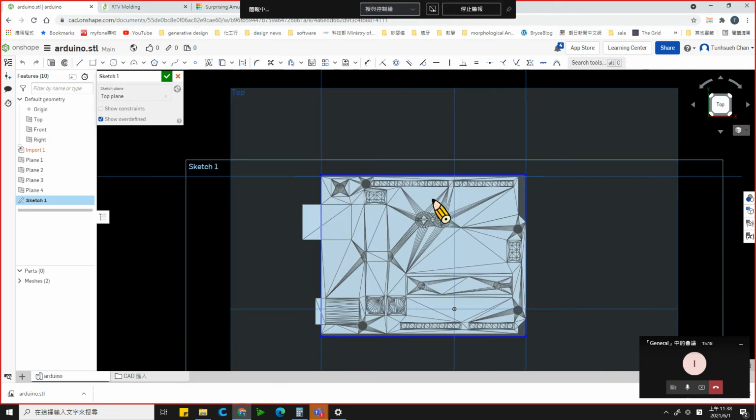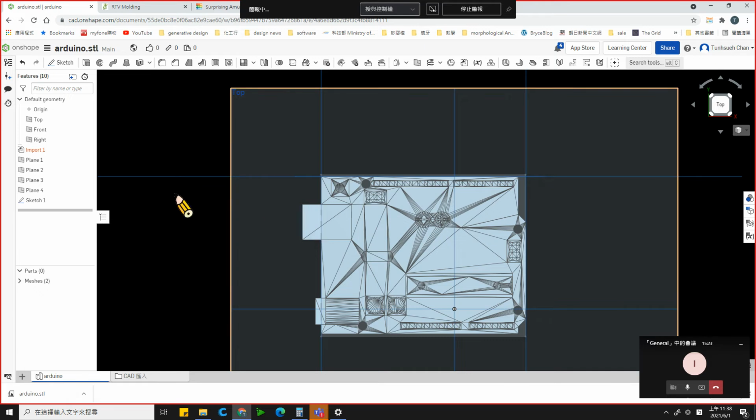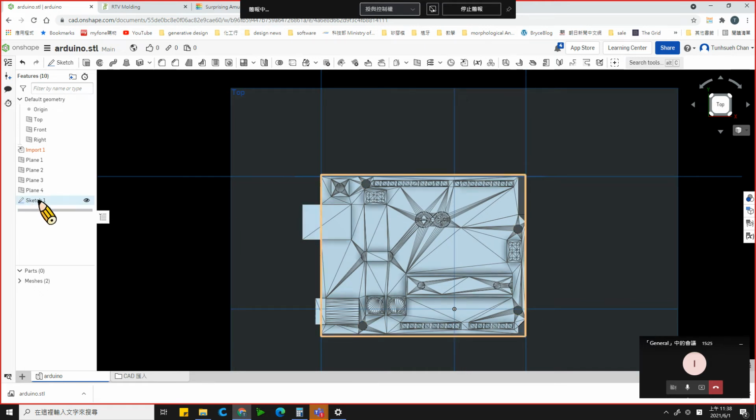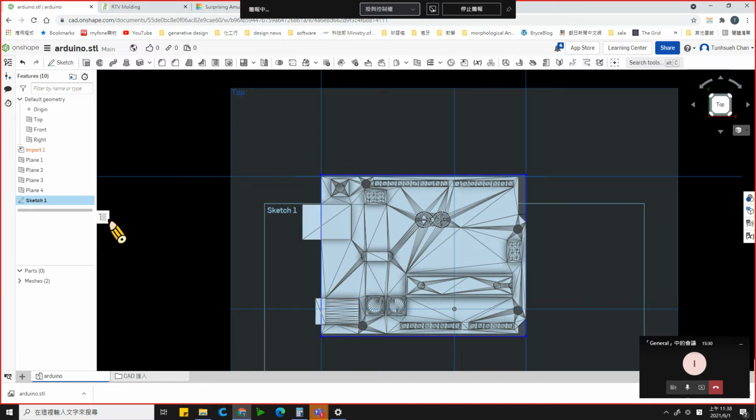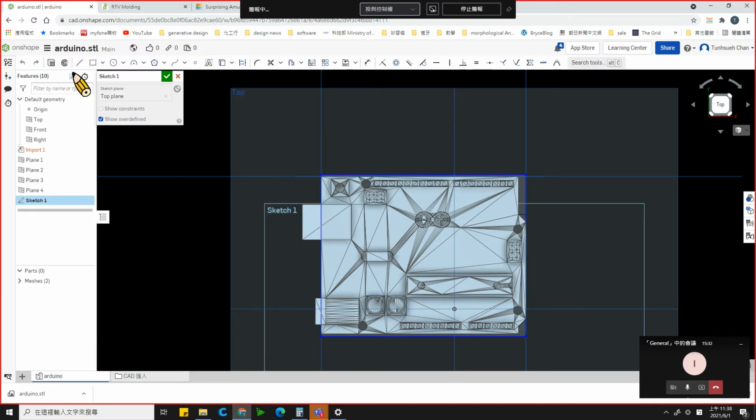Okay, can re-edit it, which means maybe you can directly draw another square over here.